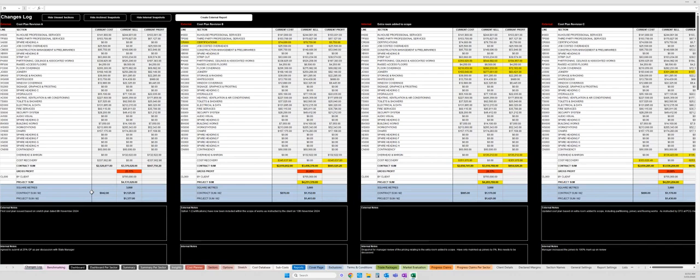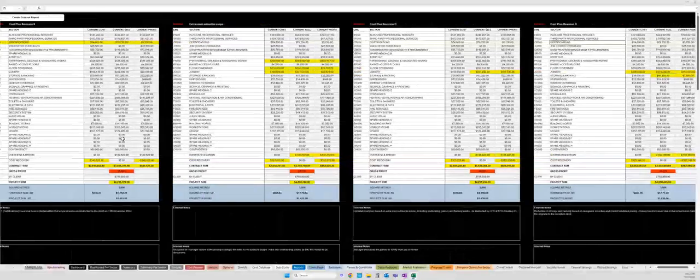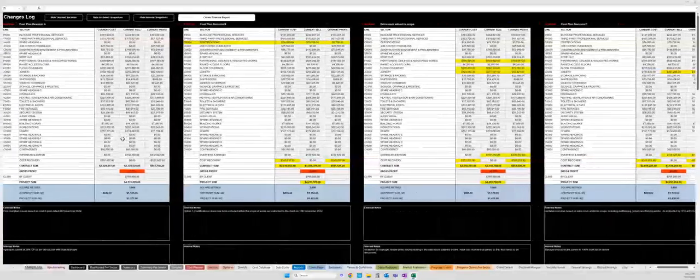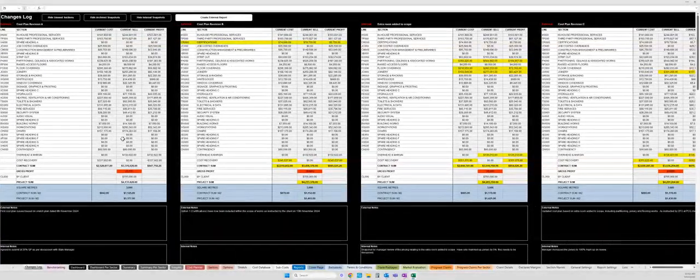So what you'll see here is, in this make-believe scenario, we have taken five different snapshots throughout this project journey of the current state. And what you'll notice is the first snapshot has no coloring because that is the first snapshot. That is the benchmark we're using going forward.